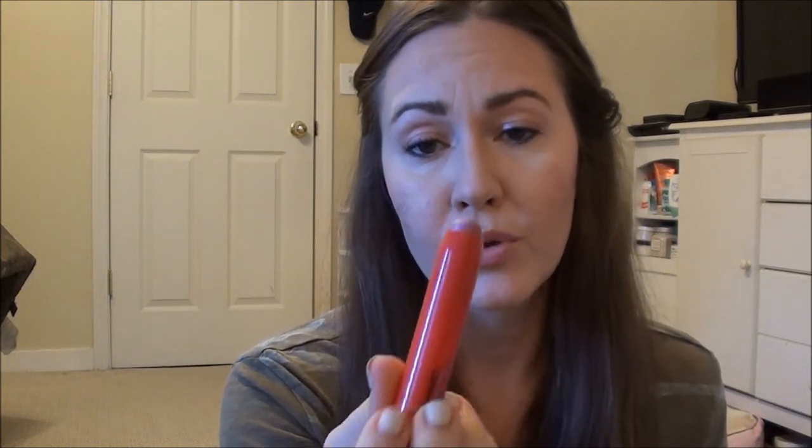Last but not least are four lip products. First is the Fresh Sugar Shine Lip Treatment — just a gloss, but it's moisturizing and pretty. I saw they had a new Fresh lip treatment in a pump at Sephora; if any of you have tried it, let me know below. Also, the MAC Patent Polish in Patent Pink — the Sharon Osbourne packaging. It's a really pretty cool-toned baby pink. It looks a little more gray and mauve in some lighting but it's so pretty — one of those easy, throw-it-on-and-go products.